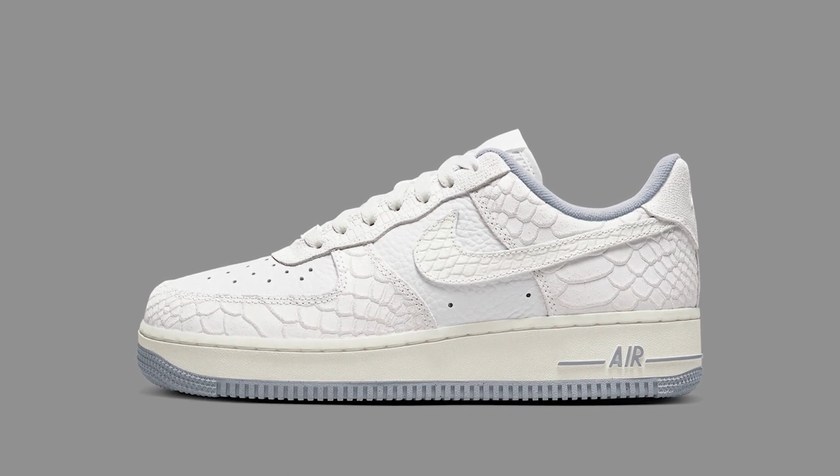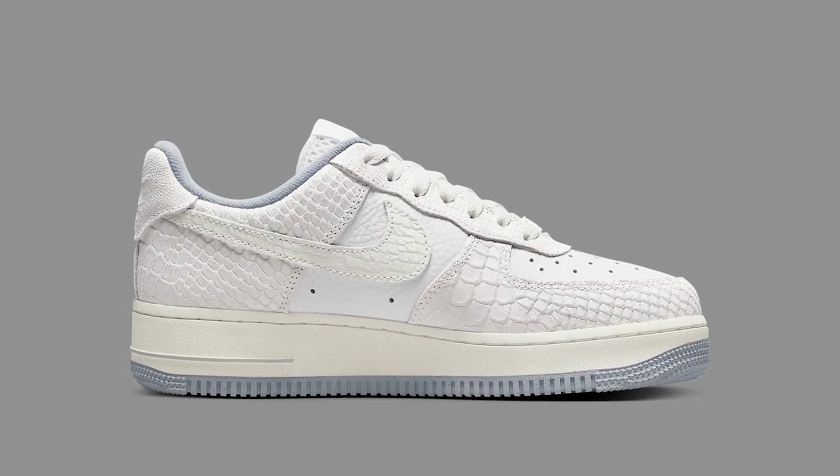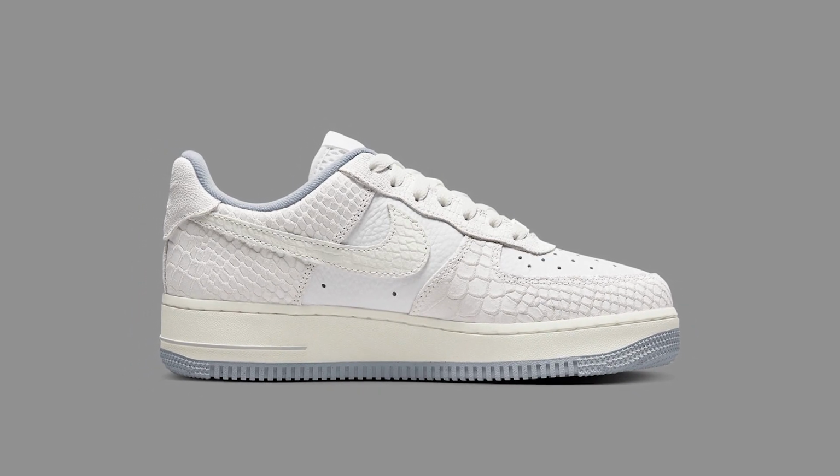But after getting the Sneakers Day pairs, I'm definitely keeping my head on a swivel, and I'm kind of looking out for a lot more releases. And I saw these on the Source Players website, and I was straight away looking into them. That amazing, weird, interesting upper that they're using. I'm not sure what the material is. It looks a little bit like scales, of course, given that it's a python. It looks very interesting. Definitely one that I would love to review for the channel.